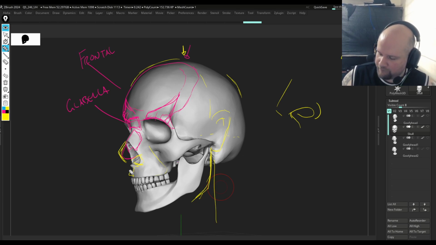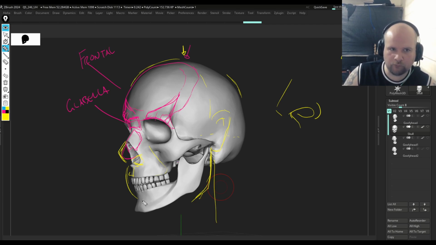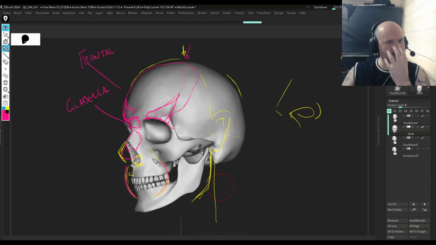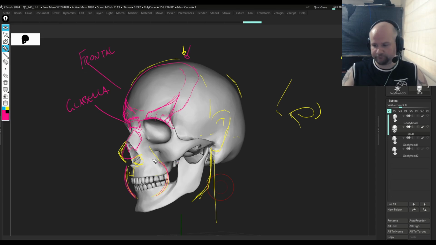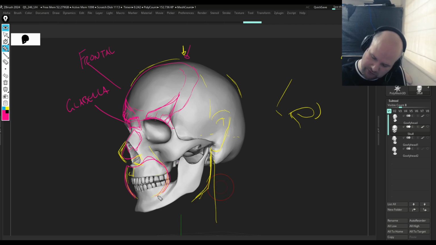I'm not going to draw any lips in for now, but I'll talk about the shapes and forms that are happening here. I'll put it in, alright, pink. So around here, you've got your muzzle. What I really like people to think about at first with this area is, don't think about your lips. Almost imagine that your lips have been sealed, and this is just a mound, a shape. I sometimes call it the peanut for some reason, but you've basically got this shape which goes around your mouth.